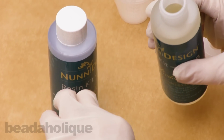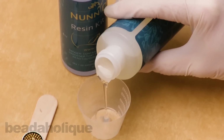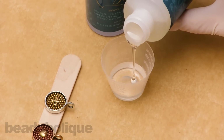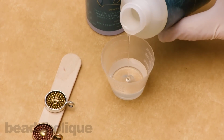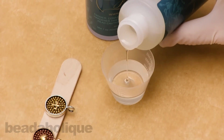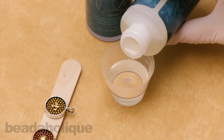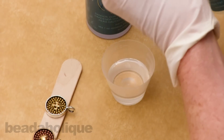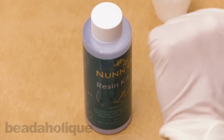And so I'm going to tip this over. And you don't shake the resin first, because that's going to cause bubbles. You always want to store it in a nice dry place away from the sun. Okay. And put the cap back on after you use it, of course.